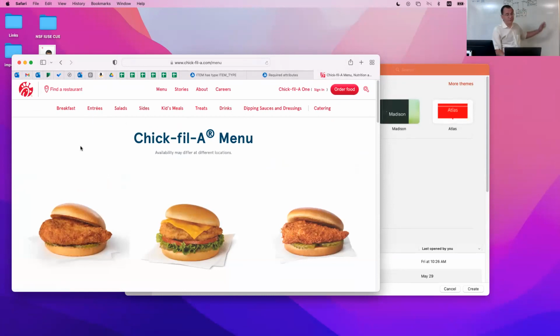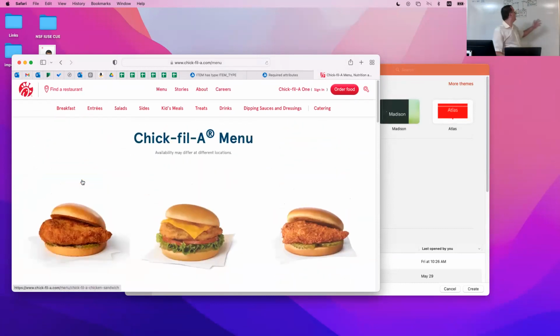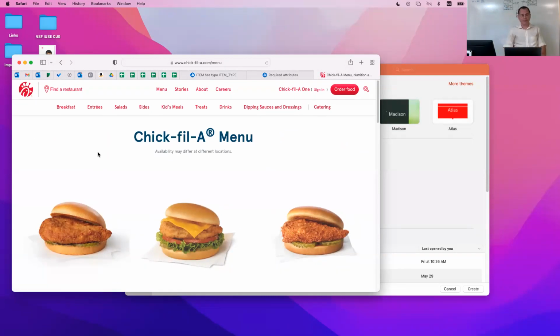So these are the types. Then for each of them, I have items. And item type, it's the association between these types and the corresponding item. So that's all that we did up to now.